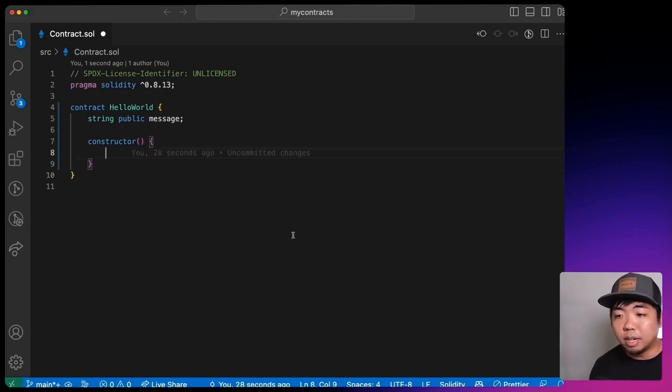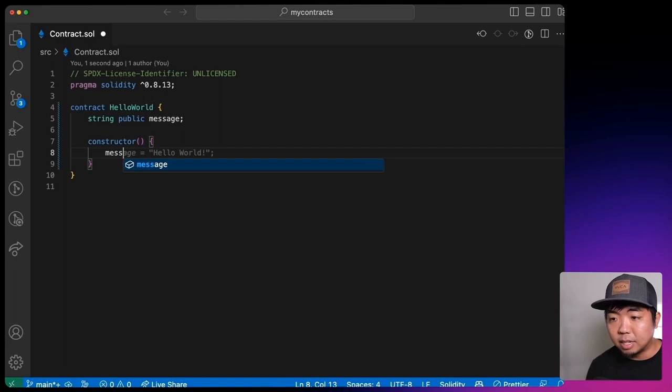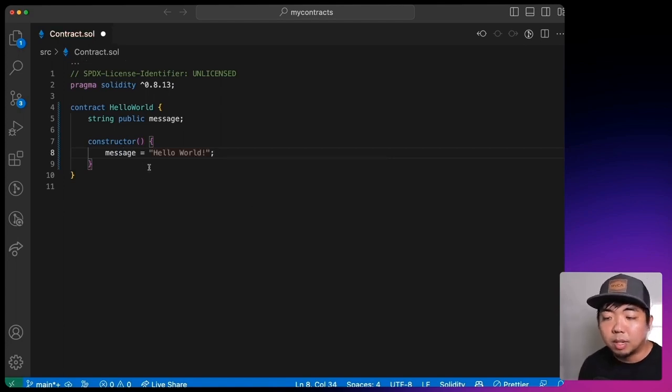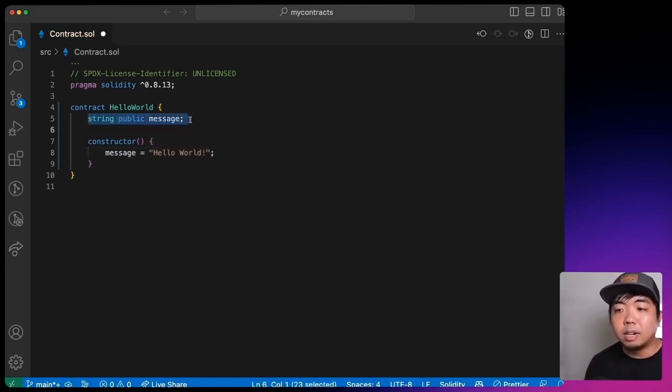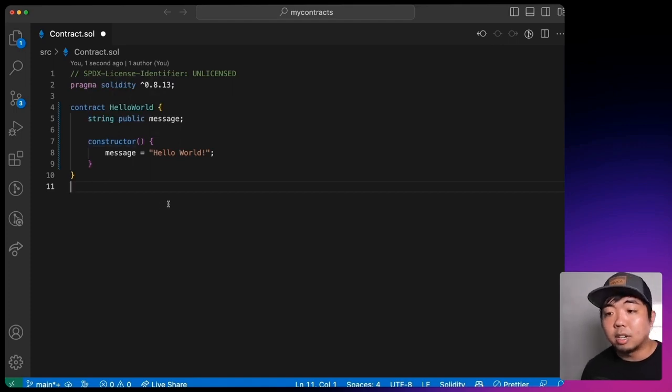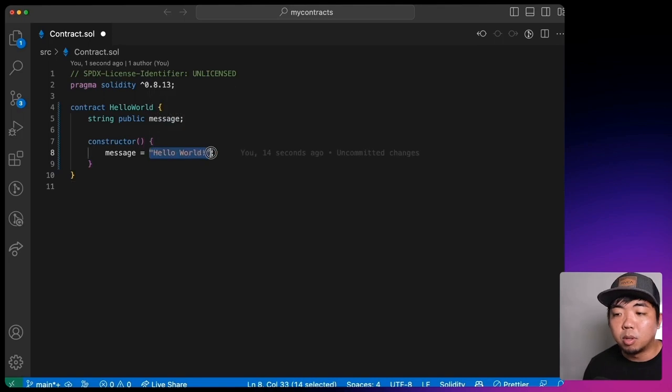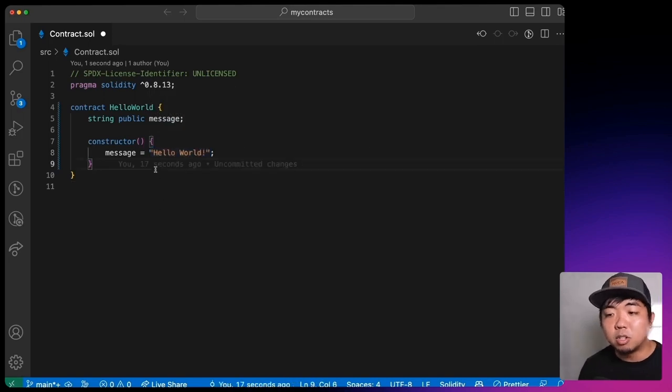So what we're going to do here is make message equal hello world. Up here, we declared a variable called message. The message variable is empty, it doesn't have anything in it. But on the constructor function, once this contract is deployed, we're going to make message equal hello world. So once deployed, message should equal the string value of hello world.